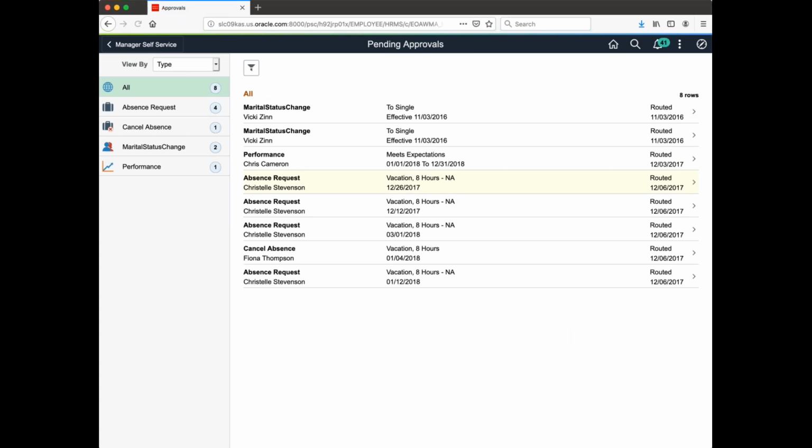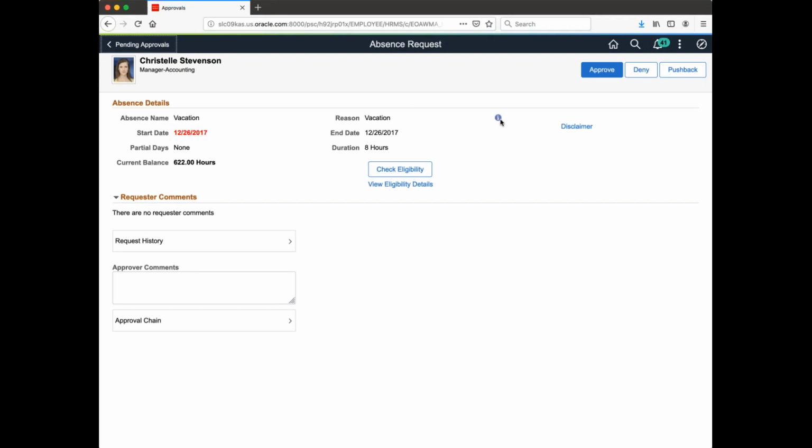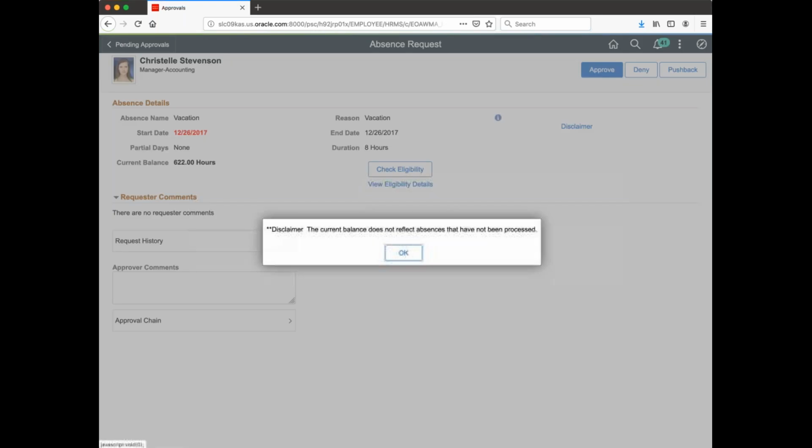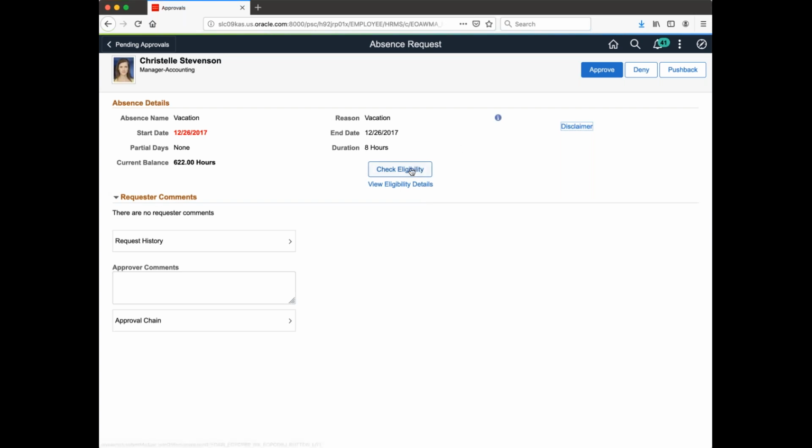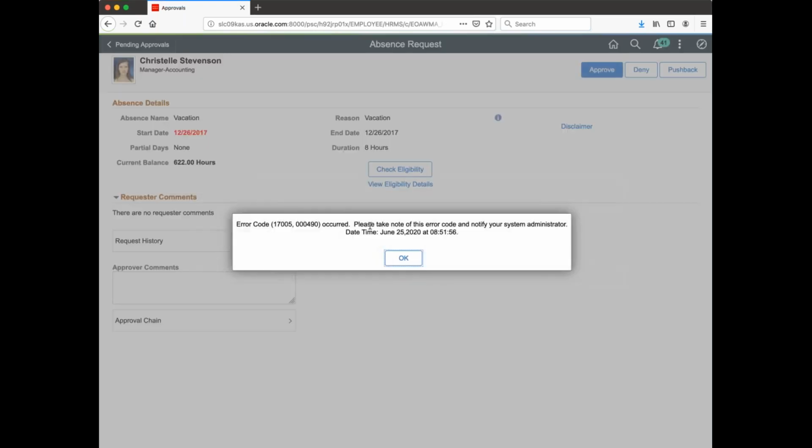So while I finish rambling through this last bit, you can see my icon. My image is not in the right spot, but because this is defined as a link, I can click on the link, and in this one, it just pops up a simple alert. These other links, so here's an example of a button. This button will run an AE program, and I think it returns an AE program. Yeah, it's an AE program that does a quick balance check to make sure that this number matches.